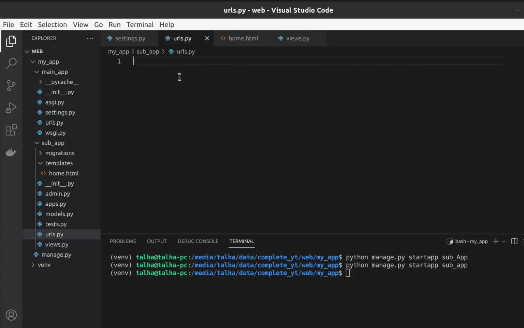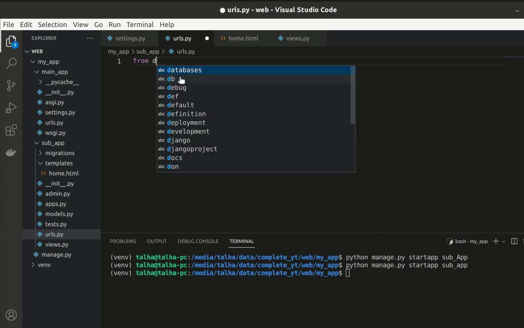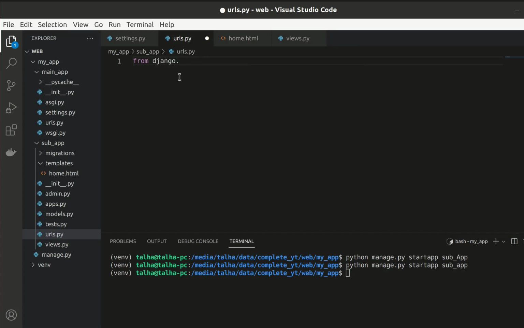So inside this sub app, I'm going to import some functions from Django: from django.urls import path, and now I need the home function from the views file.